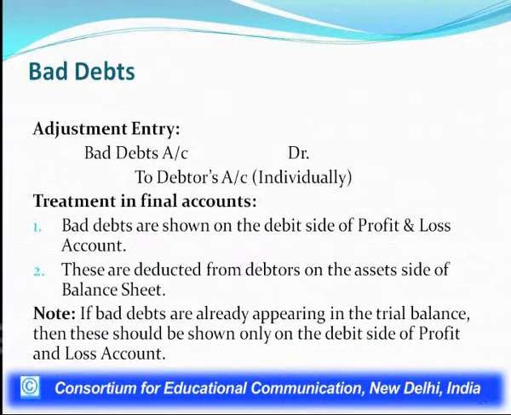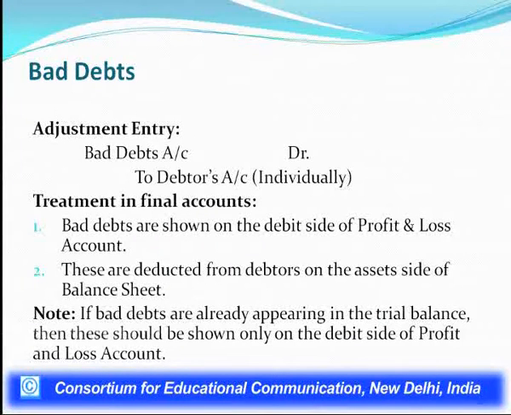So, when we have sold goods to a customer on credit basis and due to some reason the customer has not paid it, and when we checked from the customer's account, we estimated that the amount has become irrecoverable. Irrecoverable means bad, it cannot be recovered. So the bad debt is a loss.